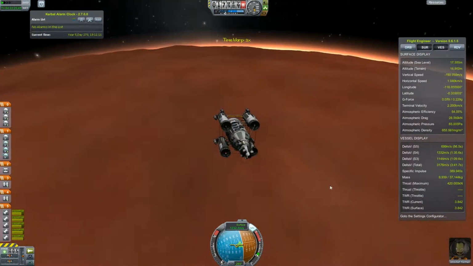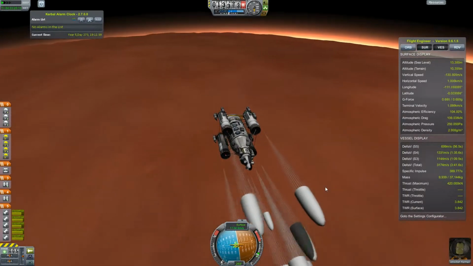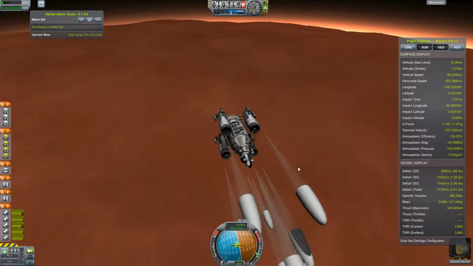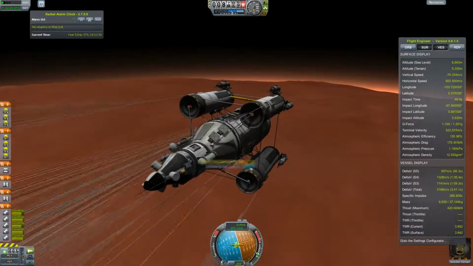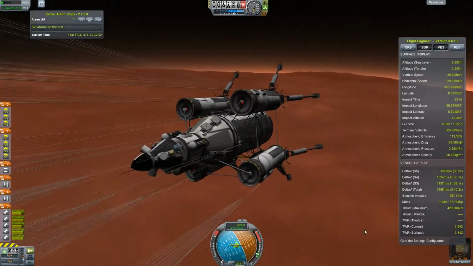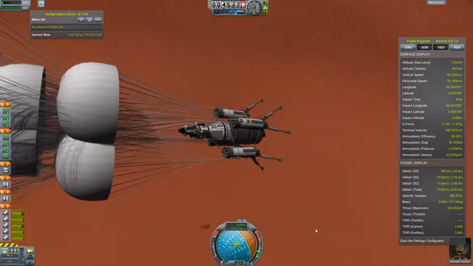Because we are on Duna, we have to deploy our parachutes fairly early and hope that it will be enough to stop us and prevent falling to the ground at very high speeds. So, first we deploy our drag chutes, do the high atmosphere science, which we haven't done before, and now we have to just deploy our legs and deploy other parachutes.